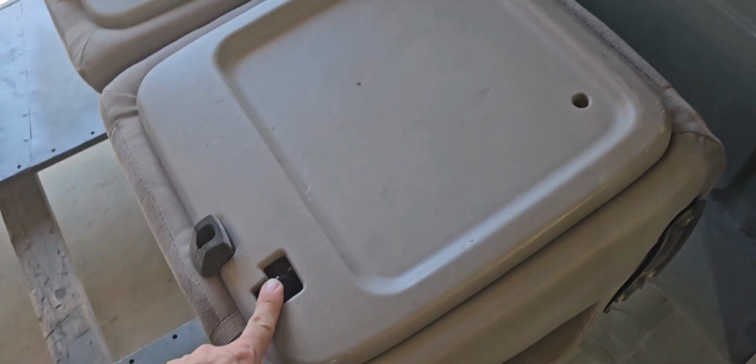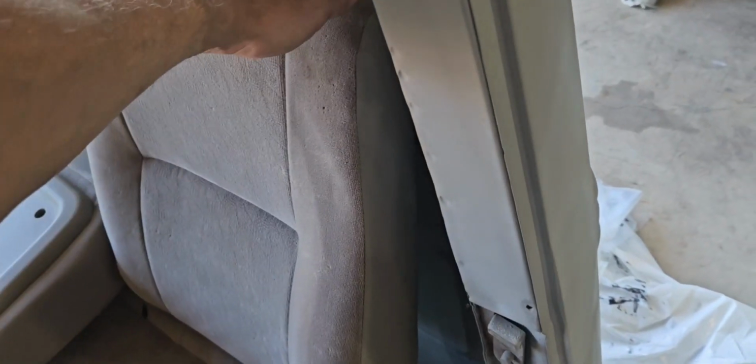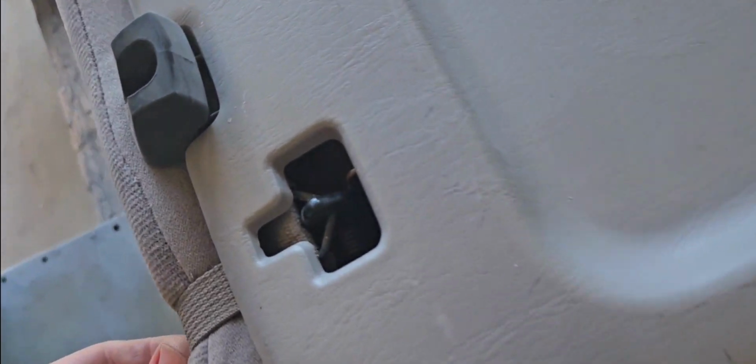Now I want to work on this latch system. So when these seats are in, they're not just flopping loose. They'll actually go in and latch in. And you pull up on this to release this latch.